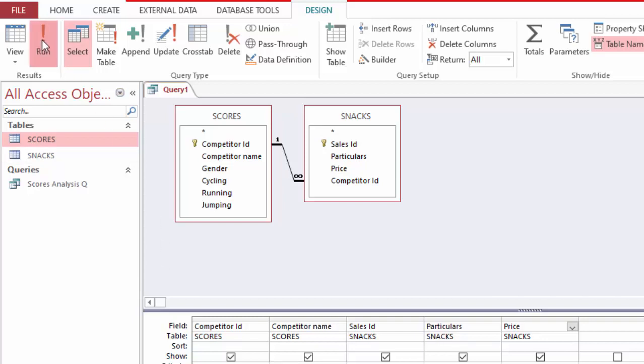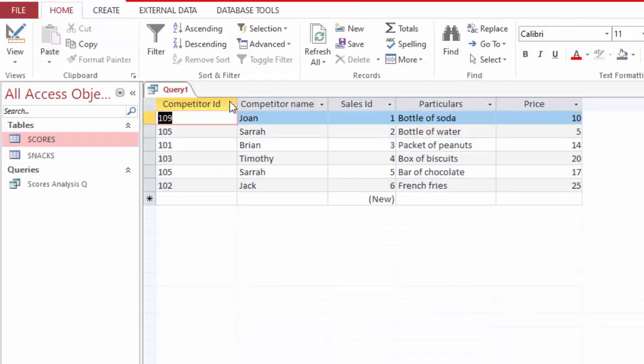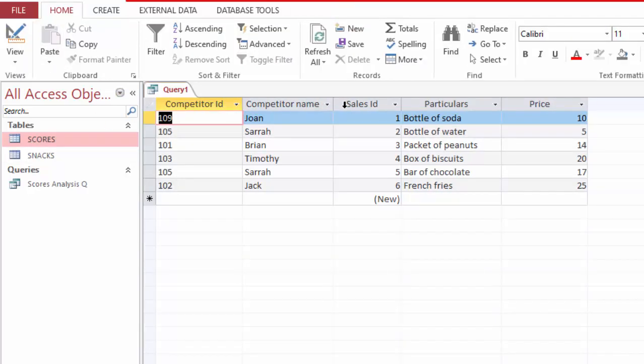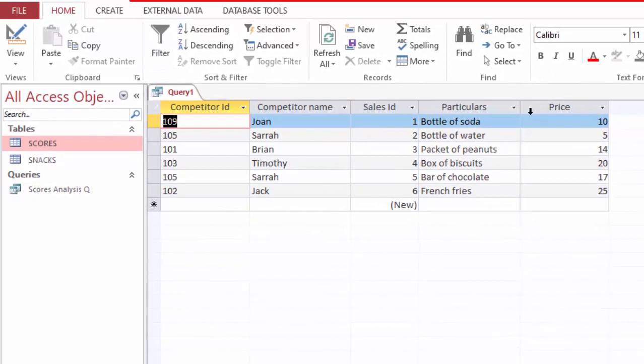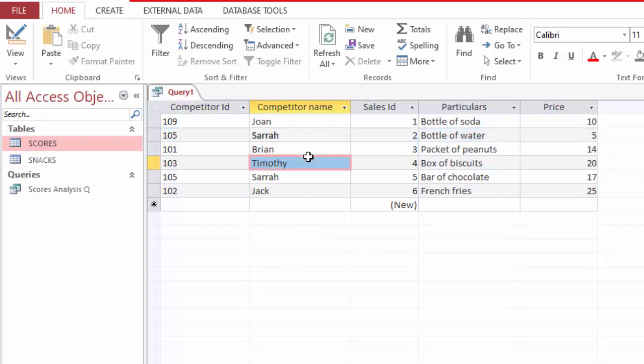So I will just run this and you can see it is giving me a summary of those people who took snacks from the canteen and the price of whatever they picked. So this type of query is known as select query because it is not calculating anything, it is only selecting the information you want.